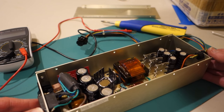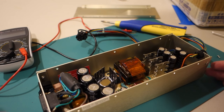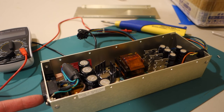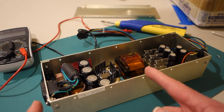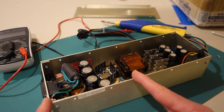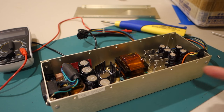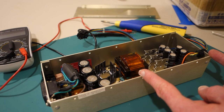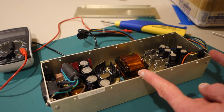But looking at all these components, on the left we have power in from your mains power. So this would be either 120 volts or 220, depending on where you are. And so the left-hand side is handling all of the conversion from AC to DC, alternating current to direct current. And in the right-hand side here, this is where you're actually converting from the, say, 12 volts that it steps down to the various voltages that the Apple II needs.